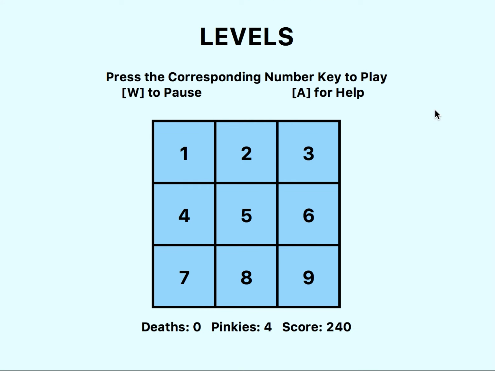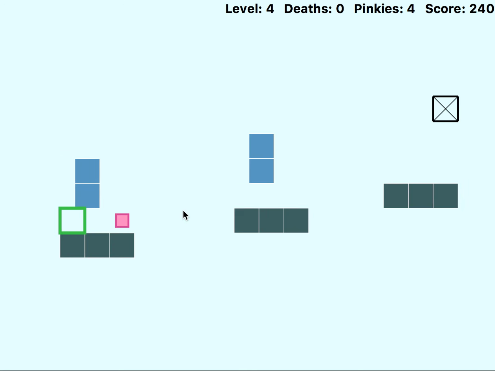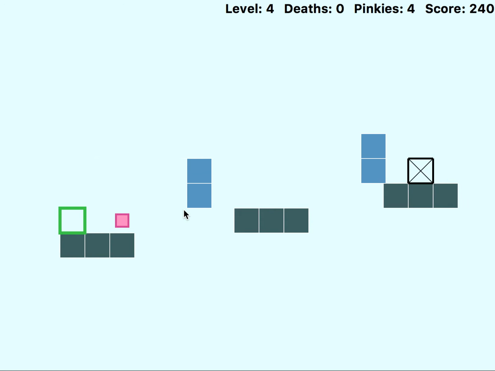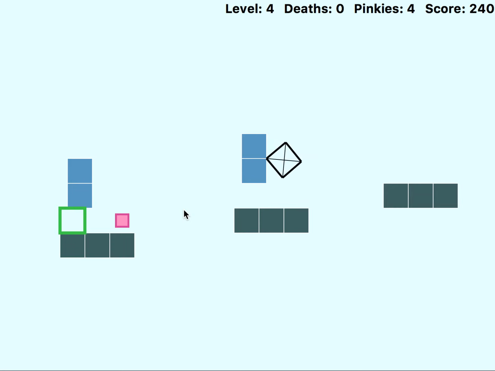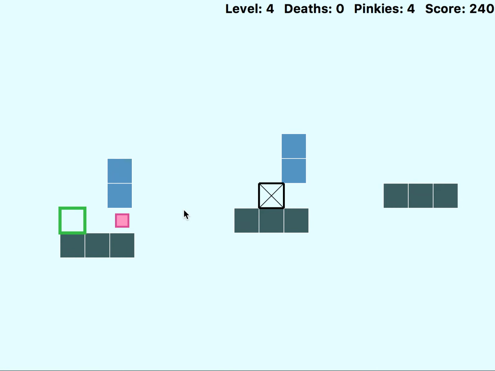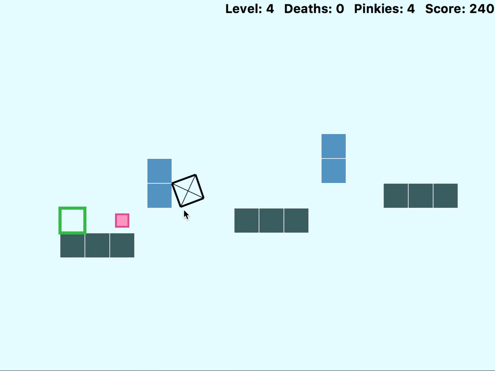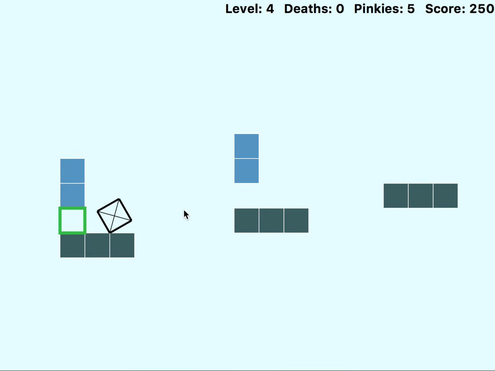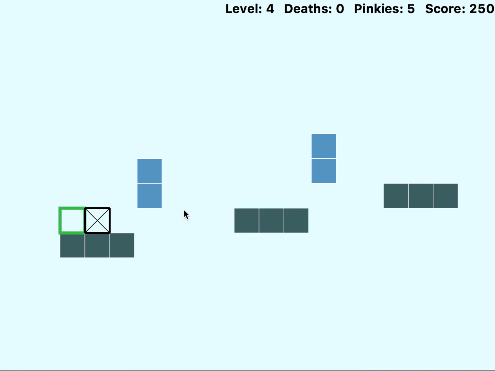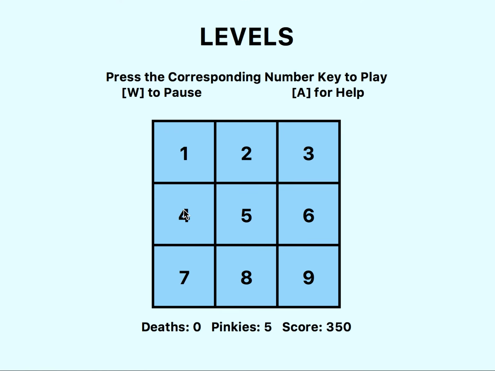There's another unique way of trying to ride the blocks without having to stand on top of them. For that, we go to level 4, and right here, as you can see, there's two blocks that you can't climb on. But instead of climbing, we hang on the corners of one of them. To do that, you simply press and release the arrow keys in the proper direction repeatedly, so as to move from one place to another. Edge provides a variety of different and unique ways of interacting with all of the objects.